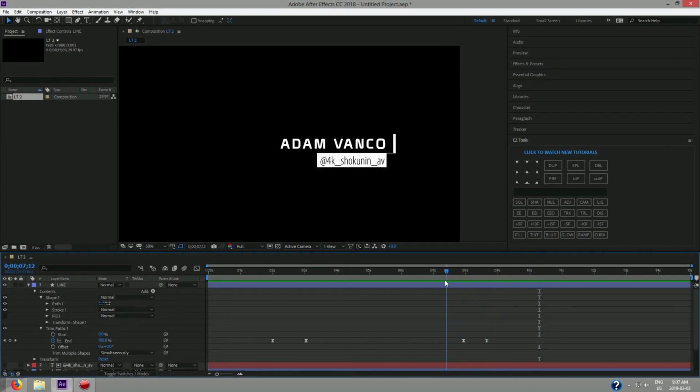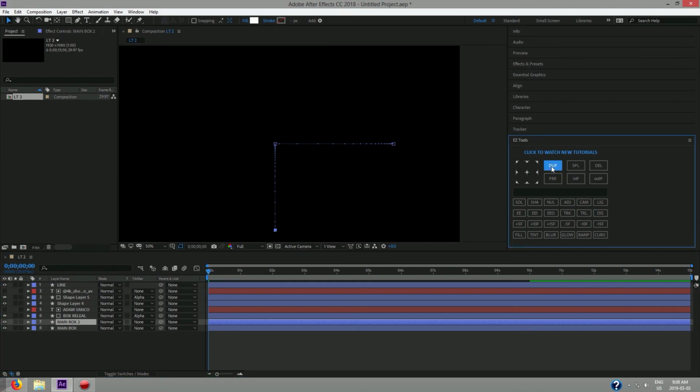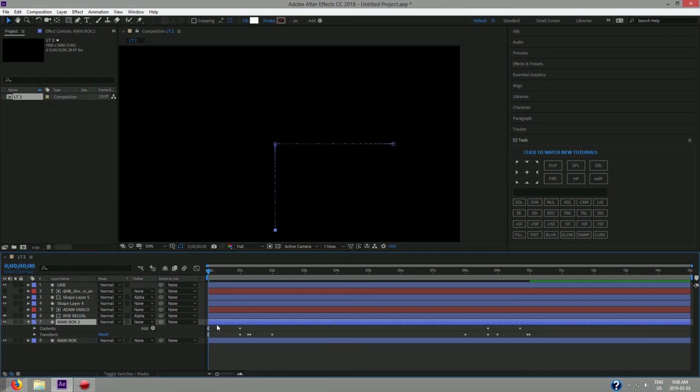Cool. There's a couple other things that I do want to add to it though. For say, if we go to the main box, we can go ahead and duplicate it. So let's go to the beginning. Let's duplicate this layer like so. Let's move it, actually it's good up there. Now that we have it there, we can simply move this entire clip a bit to the left. It can't be that much.